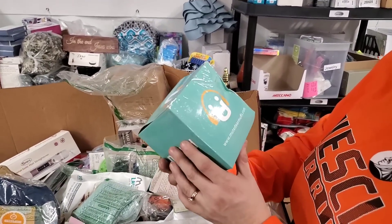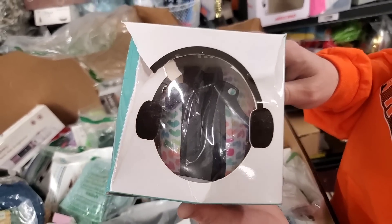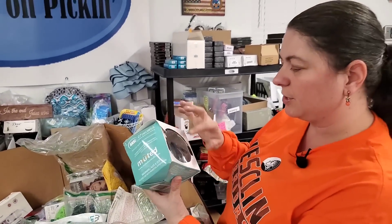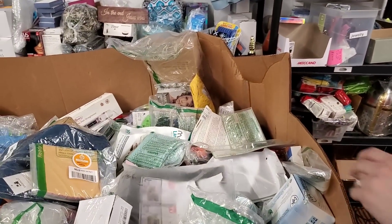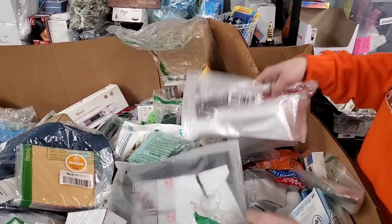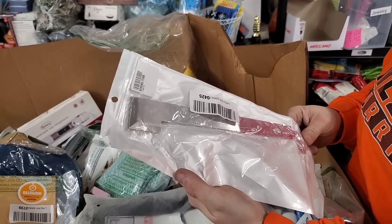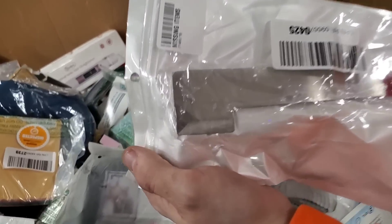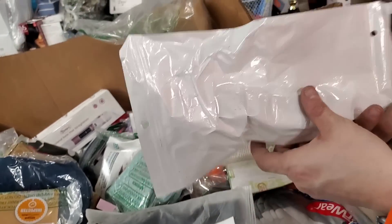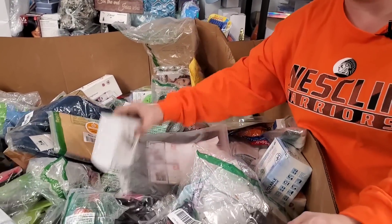These are earmuffs — look how cute they are. Are those noise-dampening? Yes — children's hearing protection. They're really cute with all those rainbow colors on them. We sell those earmuffs pretty well. What is this? Some sort of a tool that looks dangerous — it's like a super weird corner on it, a weird blade. If you know what that is, please let me know.